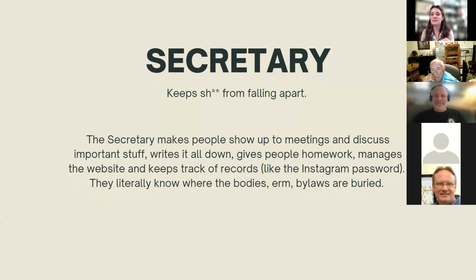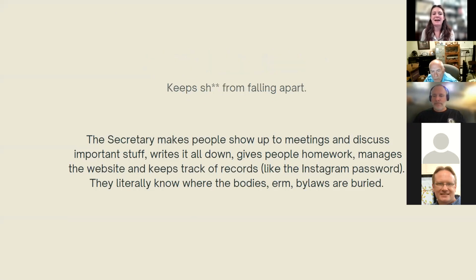They know where everything is. They make the cheat sheets. They make sure there are smooth transitions. That is a major part of the secretary's job: a smooth transition between administrations, so we don't lose paperwork or institutional knowledge, because sometimes our allocators quite literally move to France and we need to be able to have a transition. So secretaries keep all that together. You just be the greatest of all time. That's who you are. That's awesome.